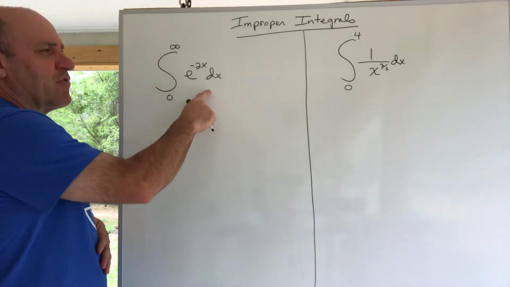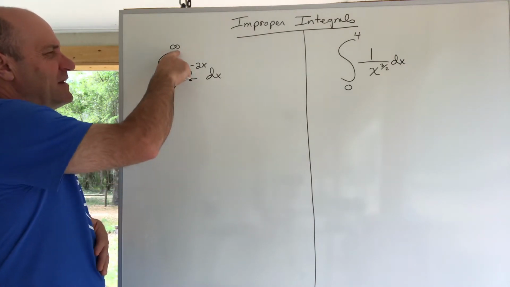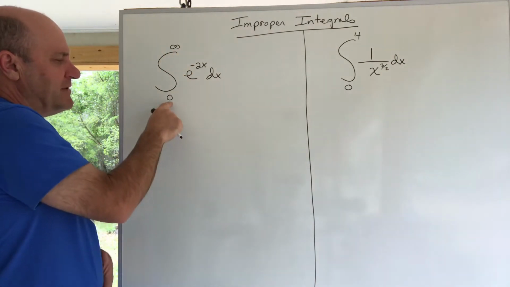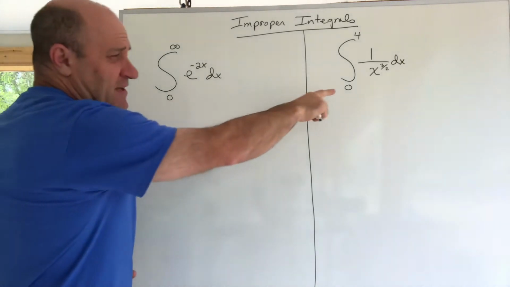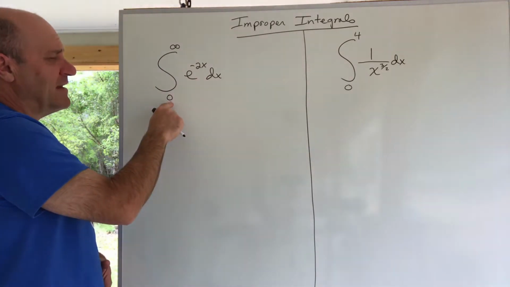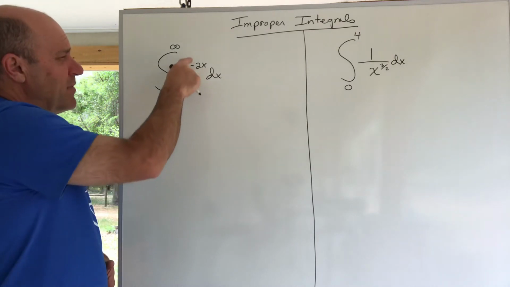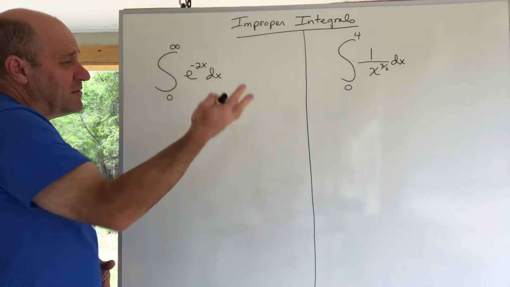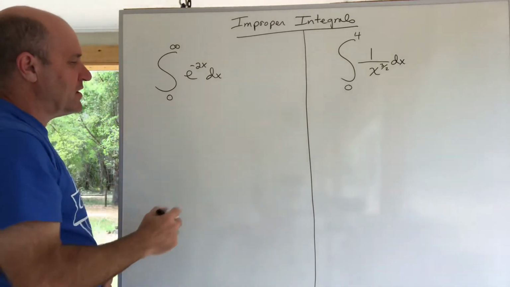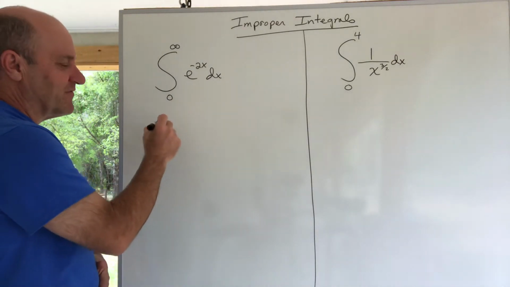The reason this is an improper integral is because of that infinite bound. Sometimes the zero causes problems. I'll get that in a minute, but not here on this problem. This function is defined at 0. But that infinite bound makes it an improper integral. And so the first thing we do is we make it proper with this little funny technique.